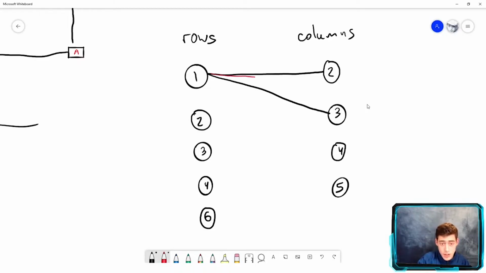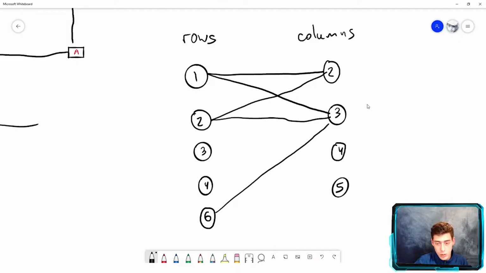So an edge is basically a slot. And so you can connect them as they are. Something like that.